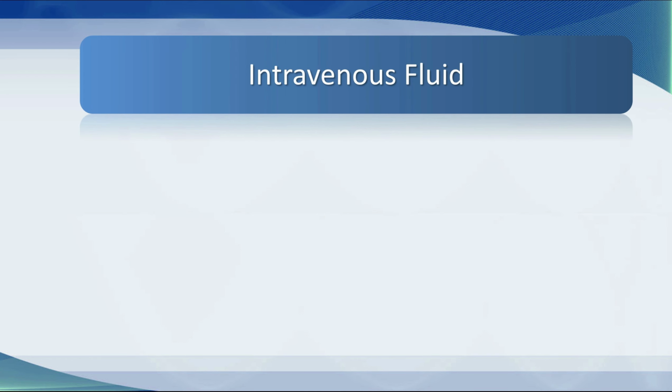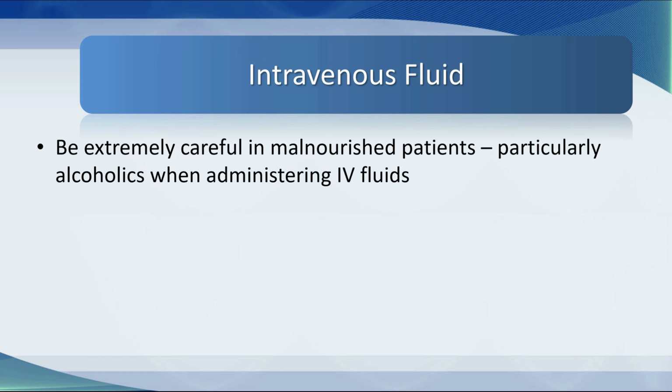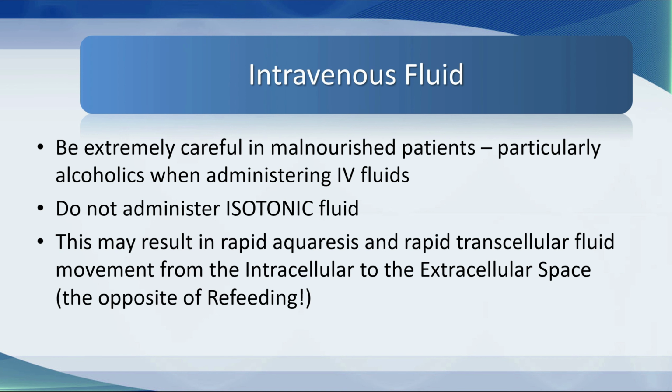Care must also be given with intravenous fluids. Be extremely careful in malnourished patients, particularly alcoholics, when administering IV fluids. Be cautious at least with giving isotonic fluids. These patients don't really need so-called resuscitation fluids. And once you give all those osmoles to the patient, it may result in a rapid aquaresis.